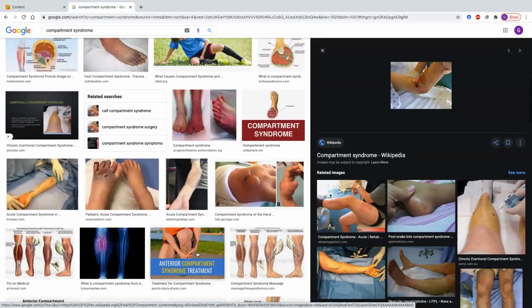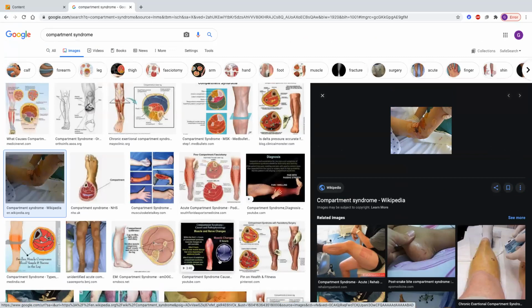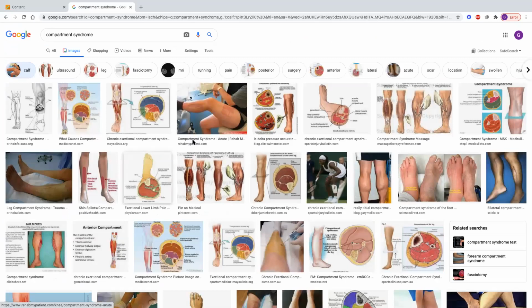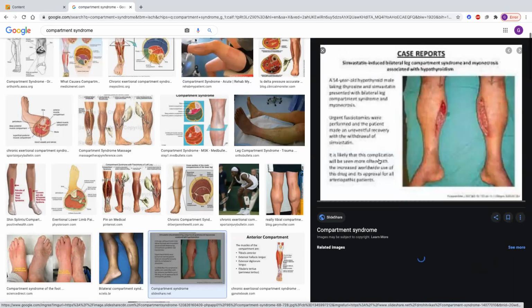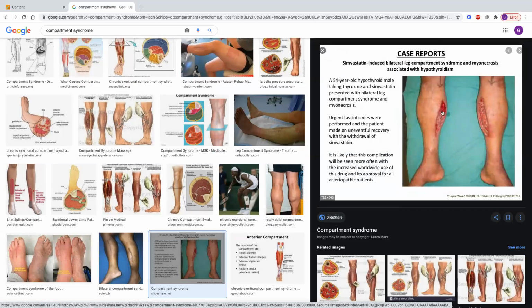Usually there's time, but take a look at all these different areas that we can have it. In the calves, right? Look at that person right here. They had compartment syndrome over here, and in order to relieve that pressure and prevent an amputation, they had to cut through the fascia. As they cut through the fascia, what happens? The muscle inside is so swollen that usually it bursts, right?